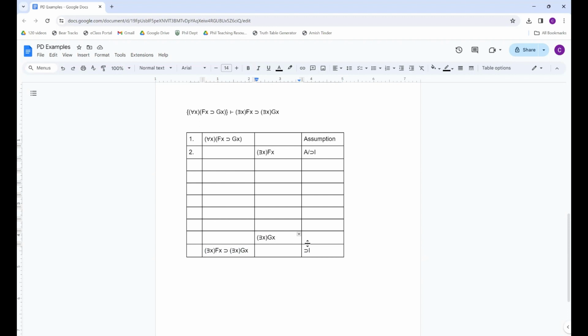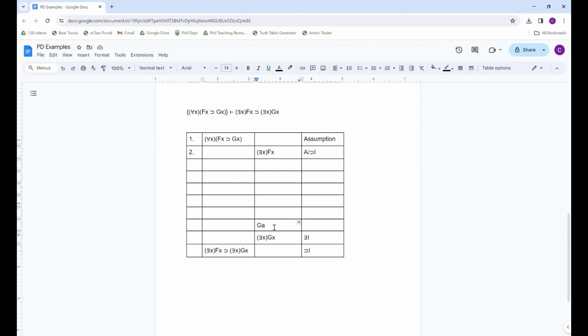Okay. Now, looking at this goal sentence down here, this is an existentially quantified sentence. So the first thing that you would probably think is that we would derive it by existential introduction. So we derive this for some constant, any constant at all, and then use existential introduction on that. There are no constants anywhere in our assumptions, so let's just assume that we're going to get it by some arbitrary constant. So we'll just suppose A. So now this A here would become our new goal sentence.